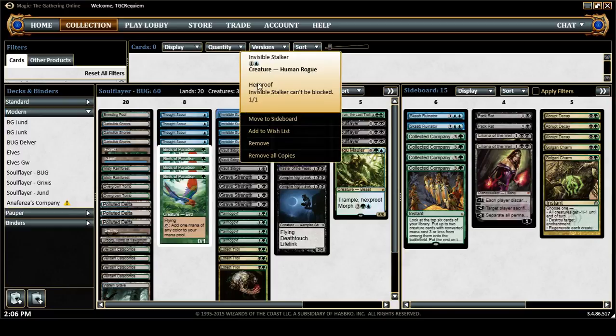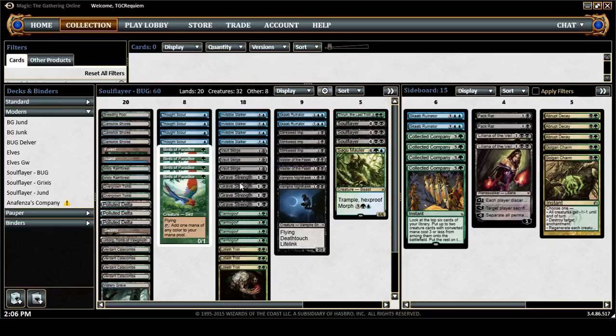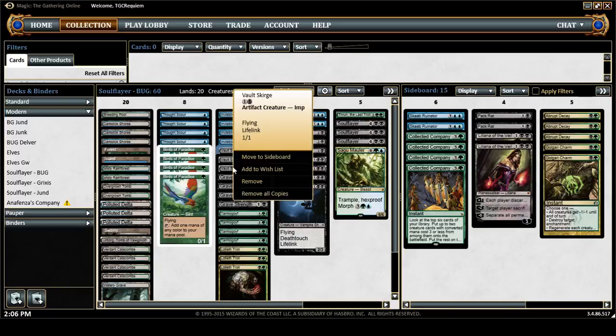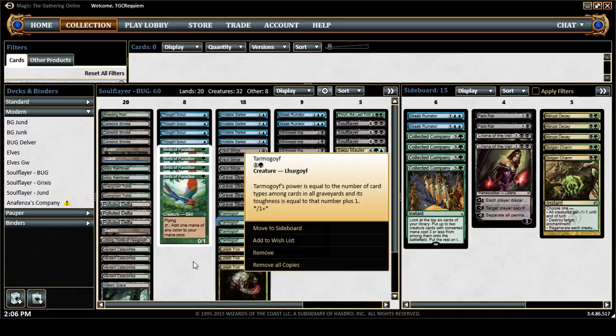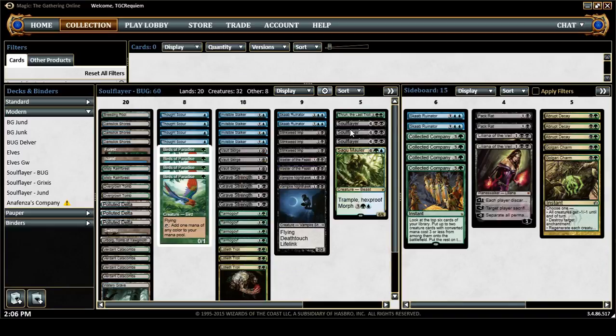Invisible Stalker is for hexproof, but it also can't be blocked, so if you can get a big graveyard going, Grave Strength's great for that. Vault Scourge: lifelink and flying. Again, these are abilities to give to the Soulflayer. Tarmogoyf is just because we're putting stuff in the graveyard. Tarmogoyf is just going to be big. It's not helping Soulflayer in any regard, but it's a good beater on its own.